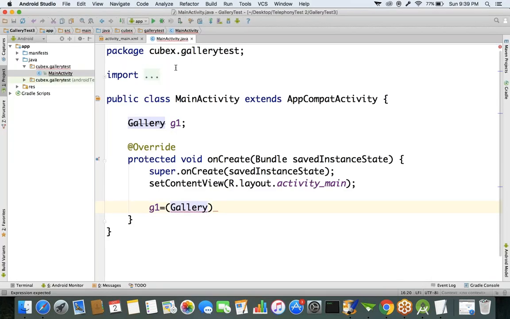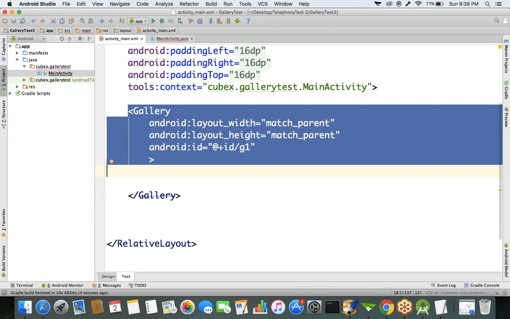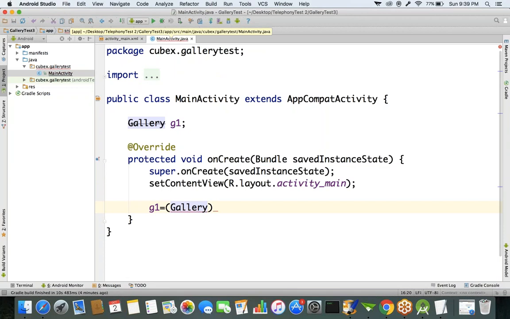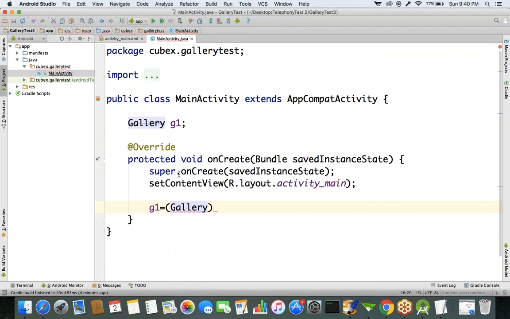So in the XML file, we create a UI component called gallery component. One more thing. How do you get the circular images there? The Twitter image that you had, you are getting a circular image, right?